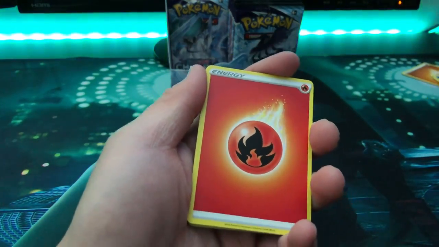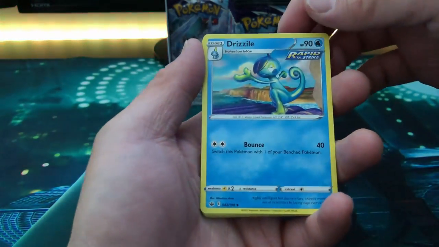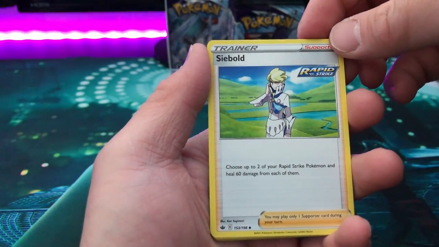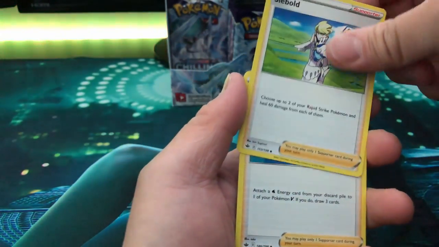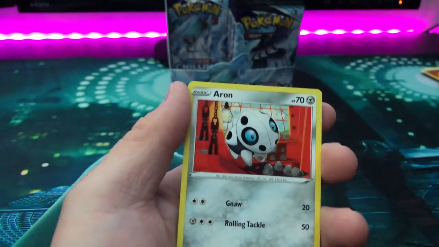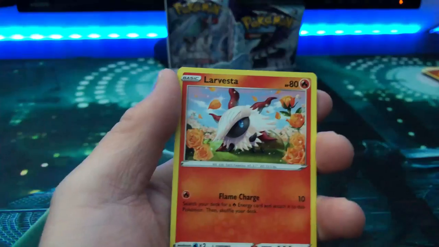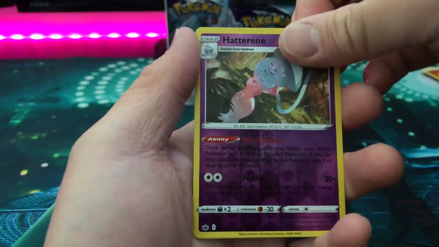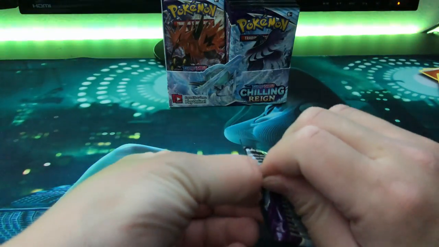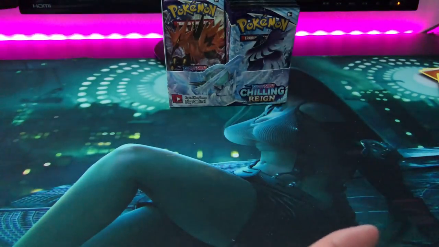Fire, guys. Let's do this. Let's move some of these cards out of the way. Drizzle. That's a cool pose. Cybold. Man, all these new trainers look pretty cool. Melanie. Blitzel. Deerling. Delibird. Larvesta. Hatrin. And Scolipede, non-holo. Oh no. So far, we only got two hits, guys.